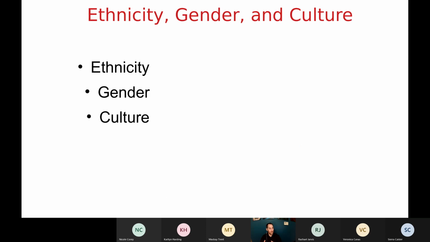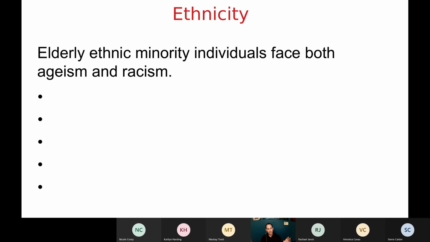So let's move to talking about ethnicity, gender, and culture. There's quite a few points to make in here, but one of the big ones is that when we look at late adulthood, that's already a challenge. They've already got ageism there. So if you're an ethnic minority in late adulthood, you might be facing both ageism and racism. It's like a one-two punch. And then we'll talk about gender in a minute too. Depending on your gender, you might also be stigmatized as well. So let's say you're an ethnic minority in late adulthood and a woman, or say transgender. That's going to be a lot more risk factors.